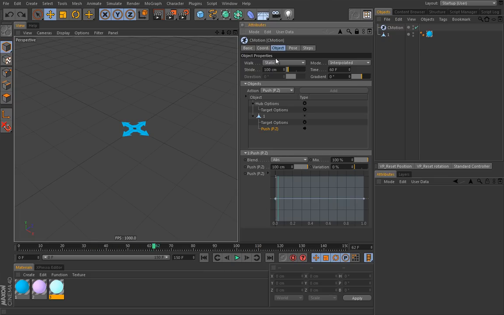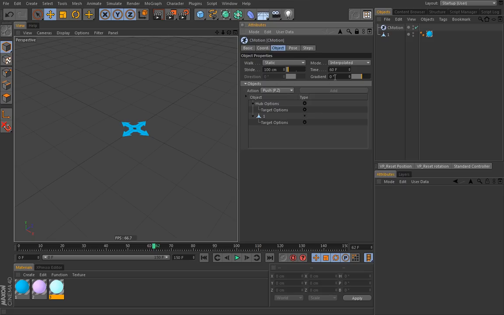Now here is where these options come in really handy, and they're designed to create linear non-cyclic movement. And for that to happen, you don't even have to have this action assigned, because everything assigned here will concern this global hub. At least that is my understanding of it. So currently this is set to static. So if something is static and you hit play, nothing will happen. But if you change this to line, watch what happens. Our object is happily traveling, regardless of these actions here.